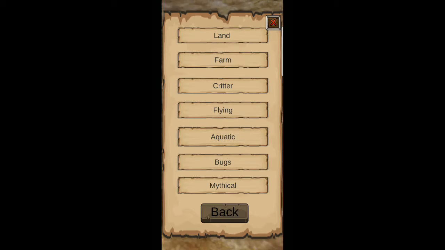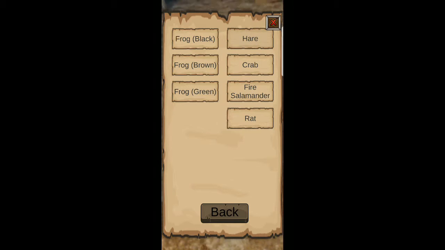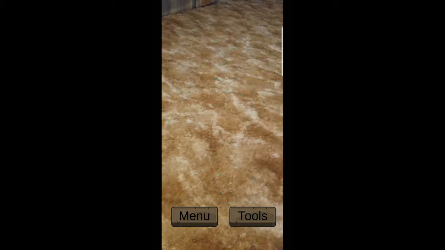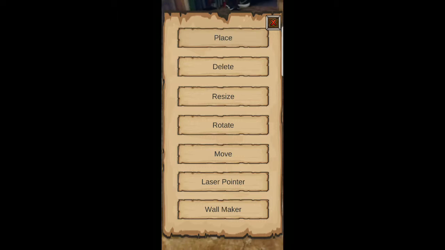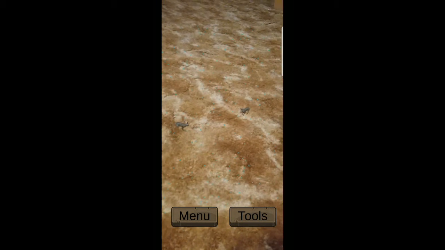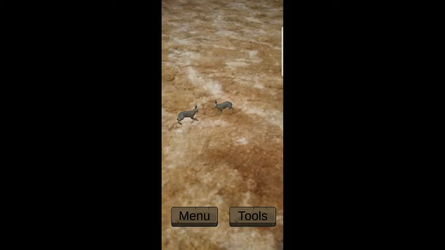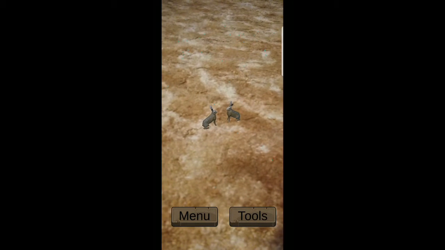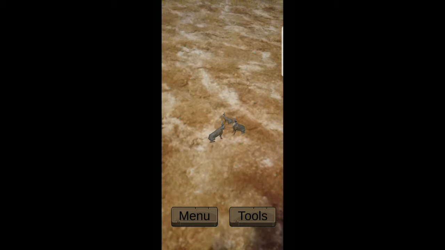Next I'm going to display the breeding interaction using rabbits. And so if we place rabbit here, gotta change to a place tool, and place the rabbit here, place the rabbit here, and they're male and female, which luckily that's what they were. You'll be able to watch them, they'll kind of just a little rabbit will appear.